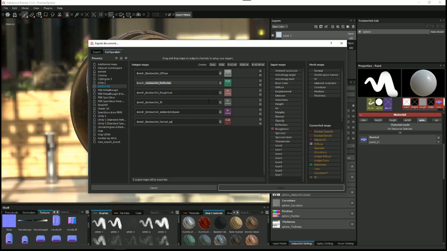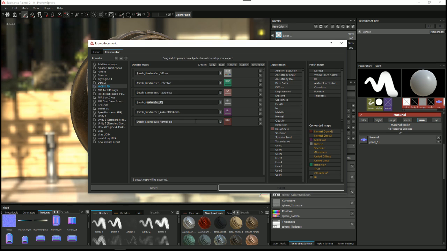Notice I'm using reflection, and I'm using the reflection map that we talked about. So that's going to give me the reflectance color for dielectrics, which is going to be white, and it's going to give me the reflectance value for metals, which is going to be tinted. So I'm using that. Modo uses the same roughness as Painter, so 0 is smooth, and 1 white is rough. So no problems there. We can just use roughness.